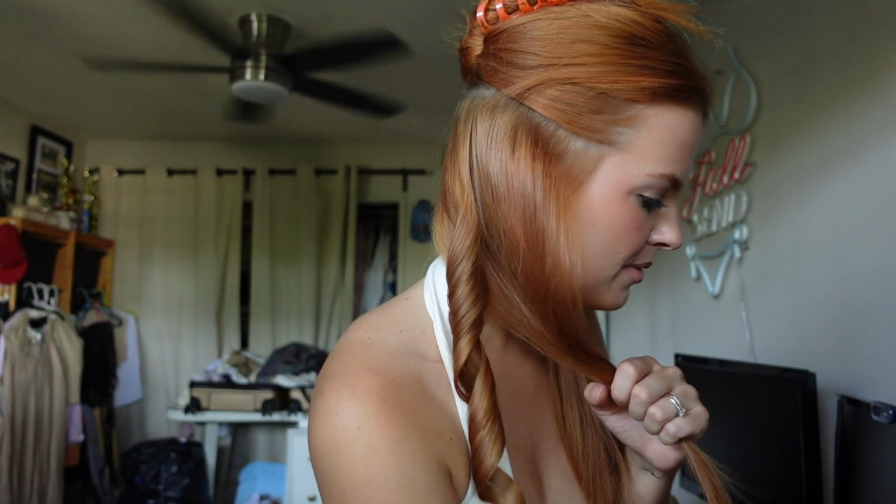at the root area, holding that, pulling it down, loosening that clamp, trying to really get some volume around the root. We don't want these ends to be straight, so what we will actually do is curl those in. This isn't like a beachy wave, this is like a blowout look. So those ends are now wrapped in there, and we'll hold it for a few seconds. We'll release, and you'll see it looks like that.